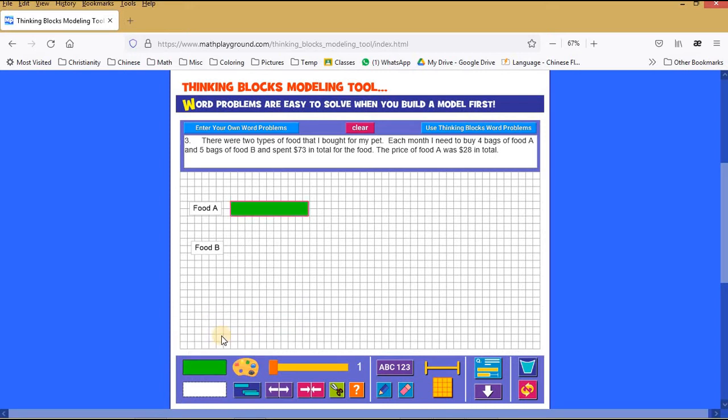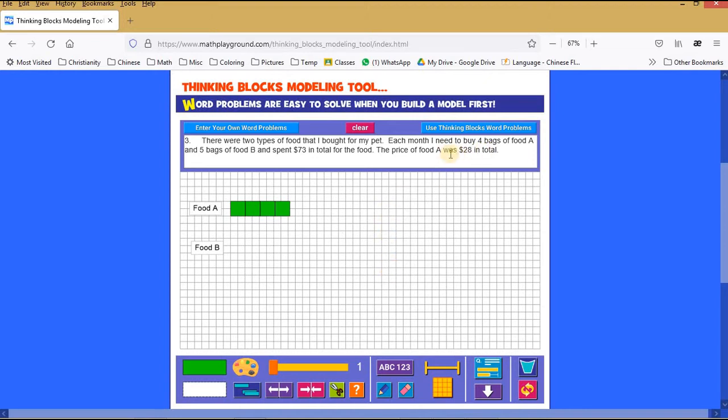Suppose I change it to green, and then 4 bags of food A. If I want to make it shorter, rather than copying it one by one, I just make the bar into 4 parts. You can see over here, this is 4 parts. Now I can resize the bar. Suppose I just resize it like this.